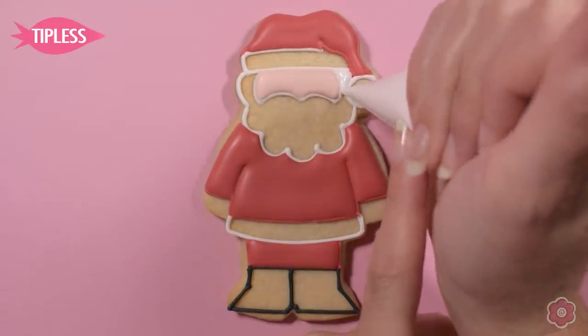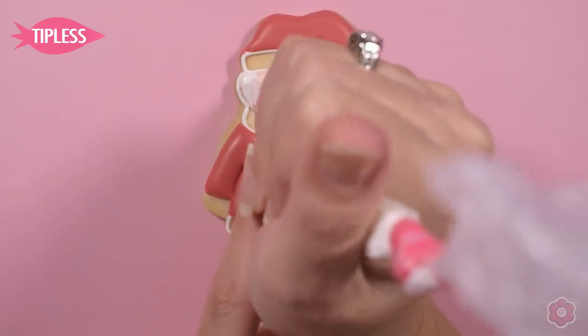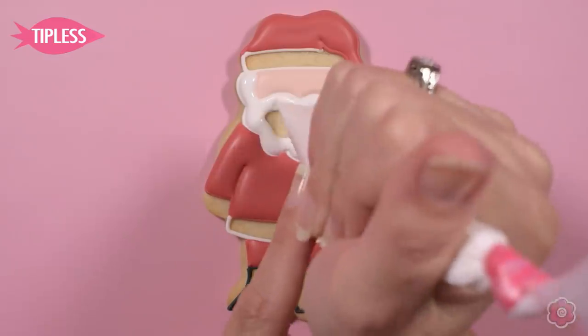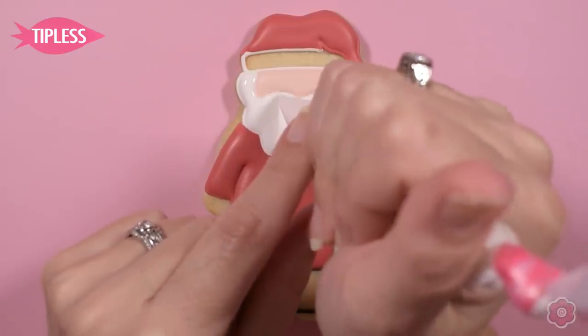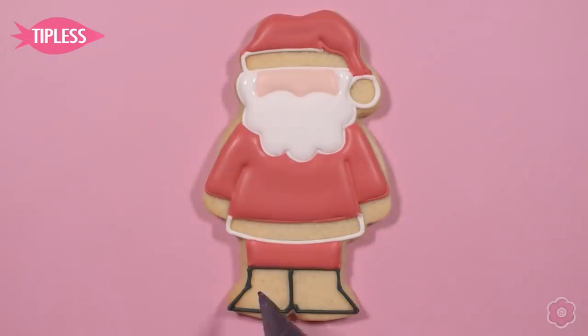Once those icing areas have a chance to dry, and I usually let them dry for about an hour in front of a floor fan. I have a fan set up in front of my bakery rack. I'm ready to go back in and flood the other icing areas. This will prevent any bleeding between the colors, especially when you're using highly contrasting colors like red and white.